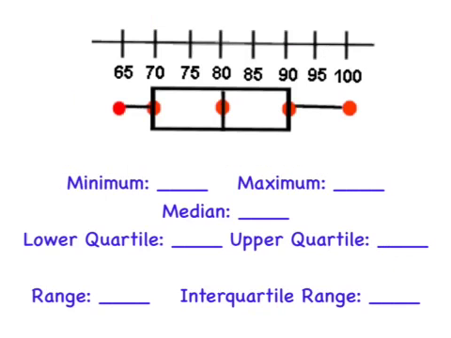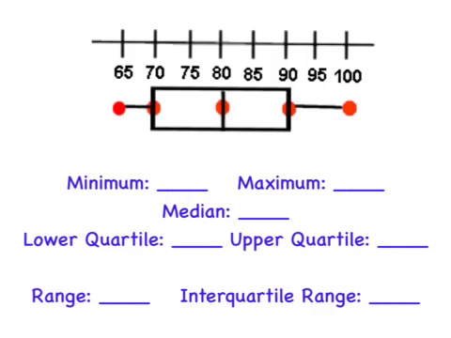Okay, so for today's assignment, you are going to have to answer questions about a box and whisker plot. We're going to work this one together, and then I'm going to let you try it on your own. But I kind of want to go over it and talk about everything we've done today because I know it's a lot. So we have our vocabulary words that we've talked about. We have minimum, maximum, median, lower quartile, upper quartile, range, and interquartile range. I'm going to start from the beginning and work my way back.